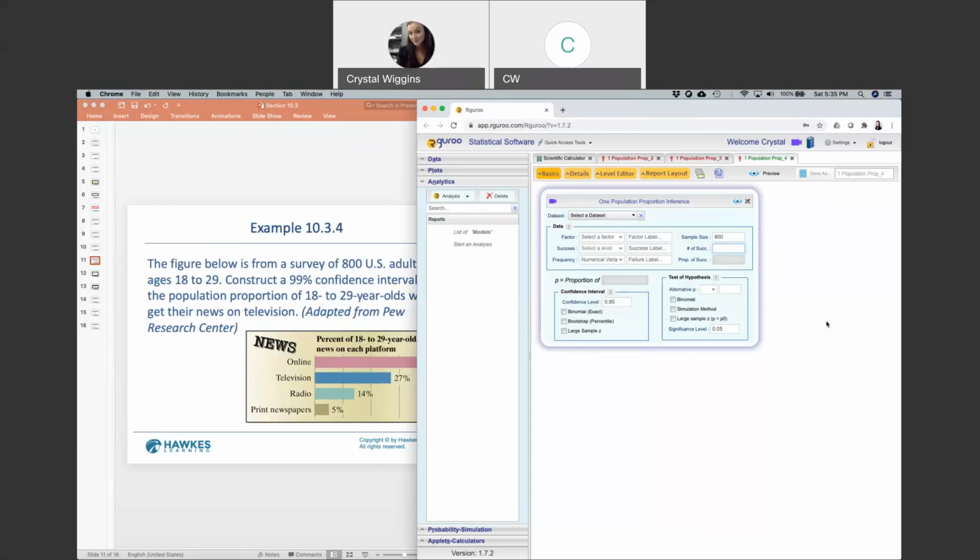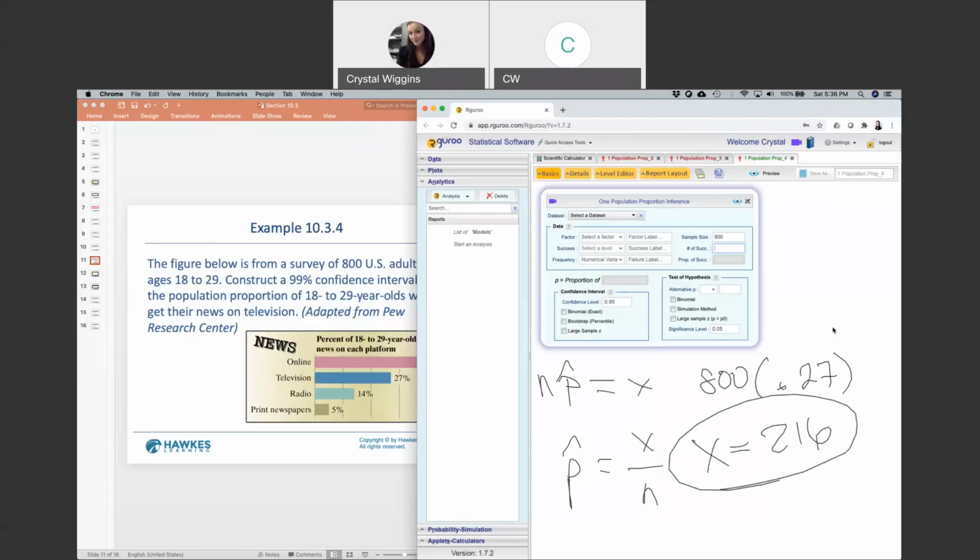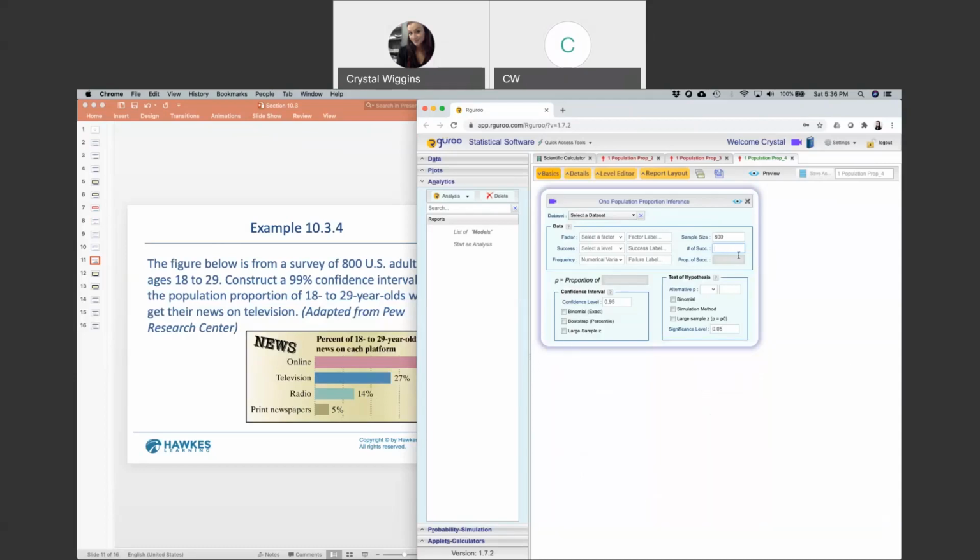Okay, so to do that, you've actually already done it. You would take P, N times P formula is essentially finding X. Now, how do I know that? Because p hat, remember, is X divided by N. So if we solve for X, X is equal to N times p hat. So when we multiplied 800 times 0.27 and got 216, that is X. That is the count of successes. So it's not bad because you already had to do this work anyway to pass the central limit theorem. So it makes sense that our work is already done for us.